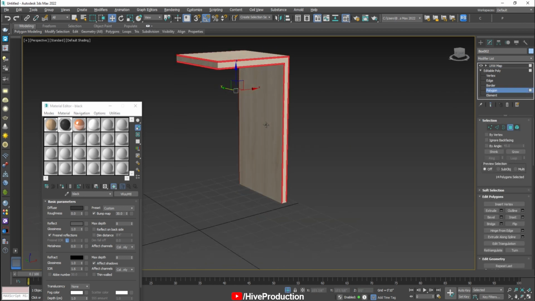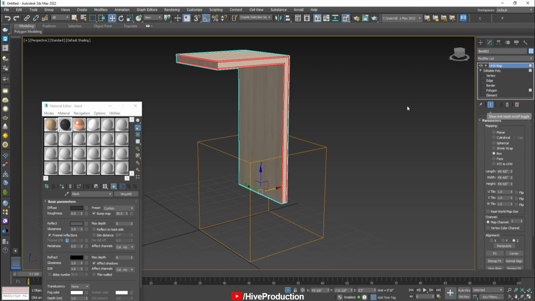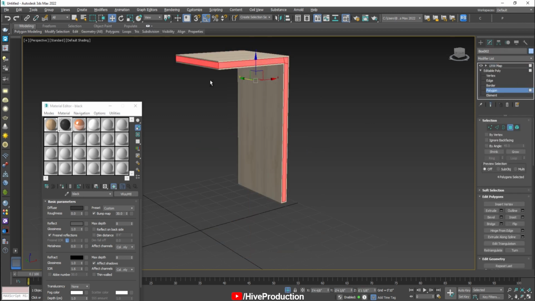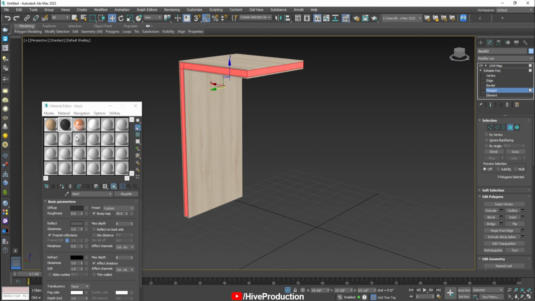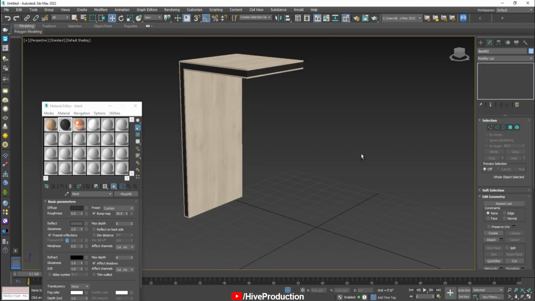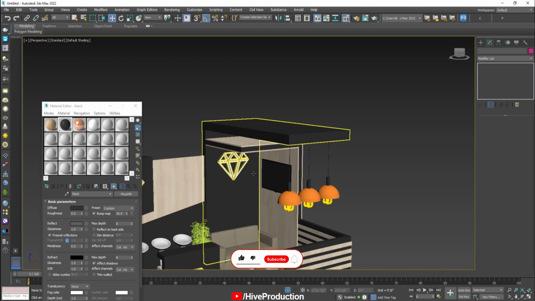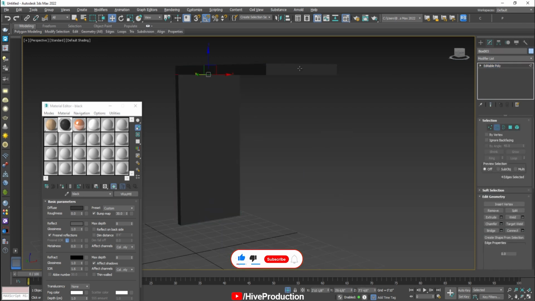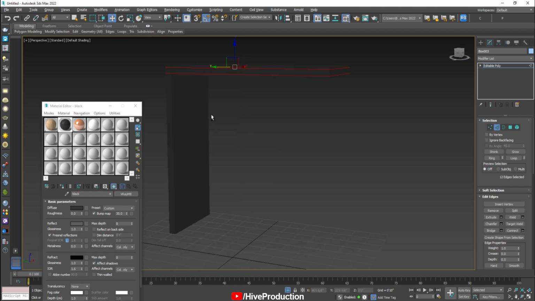Okay, I will apply another box. I think I made a mistake, so I'm going to apply a black color. Now it looks great.